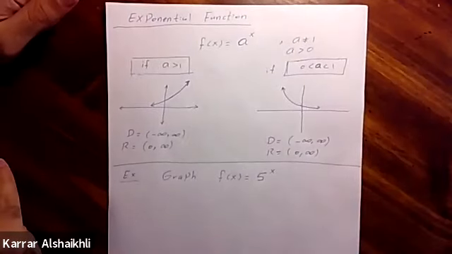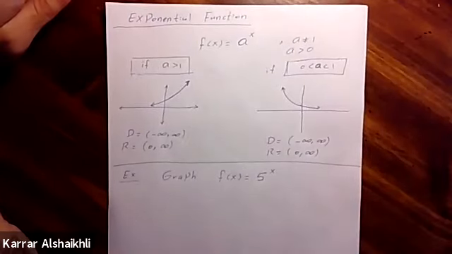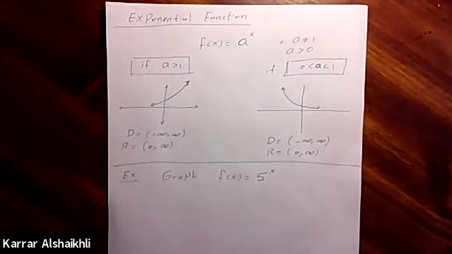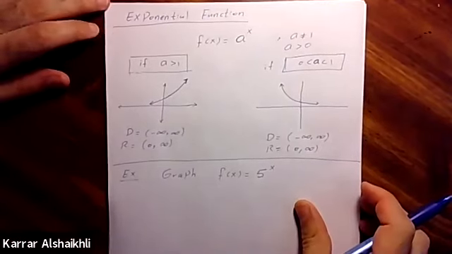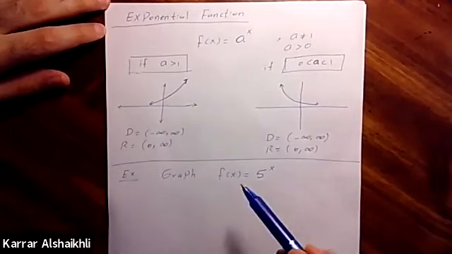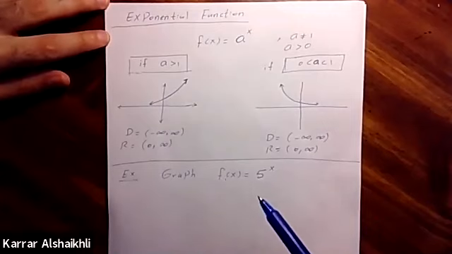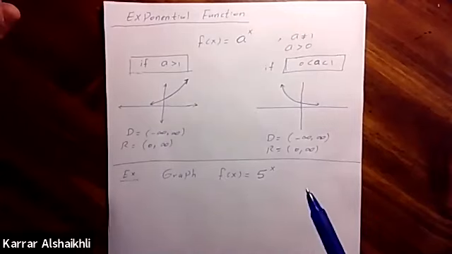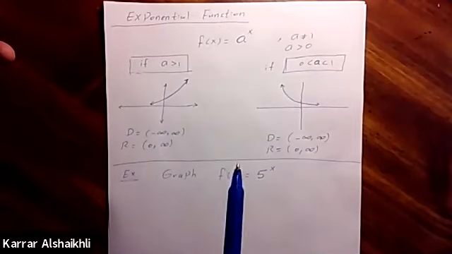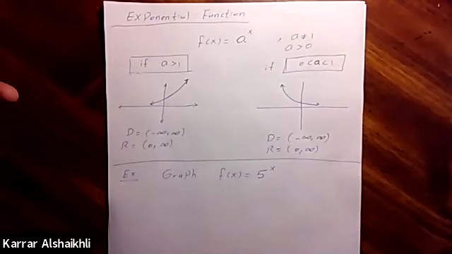First of all, I need you to write down these, then we're going to move on. Let's check how we're going to graph the exponential function. So first of all, I have to analyze this one. My domain and range always from negative infinity to infinity. So I'm not going to care about if I choose negative numbers and positive numbers. So always choose negative numbers and positive numbers.